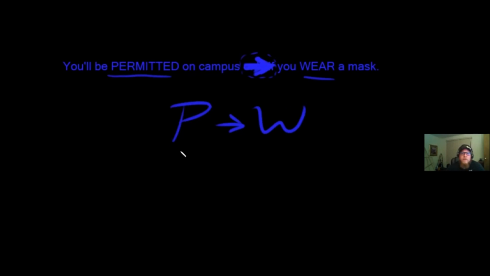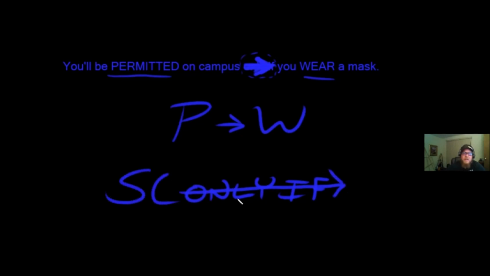So let's take a look at my shorthand here for this. Here's basically a little model of how I think you can remember this. Here's what I'm going to do of the three new things here: sufficient condition, necessary condition, only if. Here's how I remember it. I'm going to write only if here. When you see only if, what to do is draw an arrow right over it. Where do sufficient conditions go? On the left side of the arrow. Where do necessary conditions go? On the right side of the arrow.